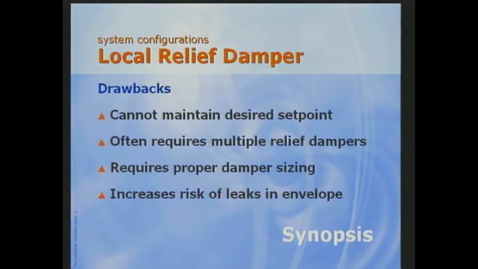However, multiple dampers are often required to minimize the effects of wind, and the dampers must be properly sized. They need to be large enough to relieve enough air to prevent overly positive building pressure. The relief dampers are typically located in the conditioned space or possibly in the open plenum near the space. This does create another opening in the building envelope, increasing the risk of unwanted air leakage. Therefore, they are most commonly used in smaller buildings with ceiling plenum returns.